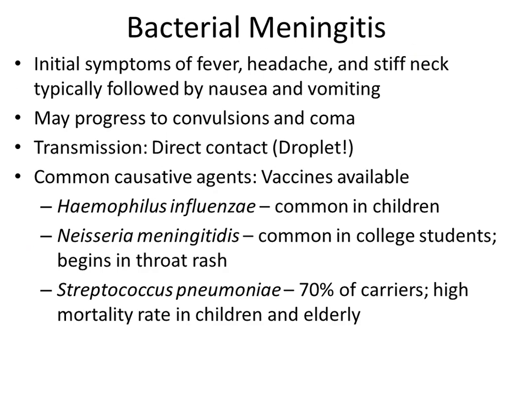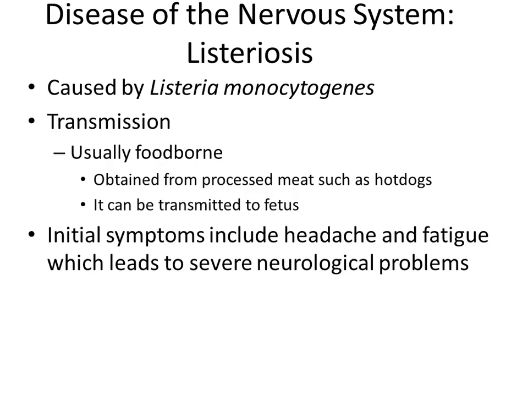Okay? In the nervous system, we learned there are three most common bacteria that can cause bacterial meningitis. The good thing for us, there are vaccines for each of these. Well, bad thing for us though, in this particular room, most of us are not vaccinated against them, but your children will be. Okay? And I believe we ended here with listeriosis, correct? So do you guys remember where Listeria monocytogenes is usually found? Processed meat. Hot dogs, processed sandwich meats, Vienna sausage, things like that.